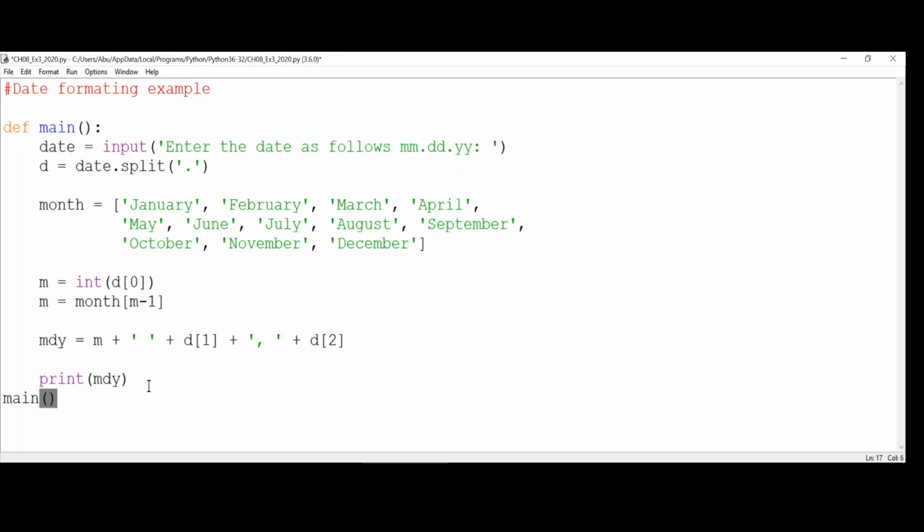Let me just say this remark, or this note. We may get a problem here while converting this value, or this index of the list, to an integer. Why? Because it may not be integer. We assume that it is integer, but in some case maybe the user mistakenly entered it, so it may raise an exception. You can use try and except. For the time being I will not include it, because we try to limit the time of the session. So we will just run directly and see the outcome.